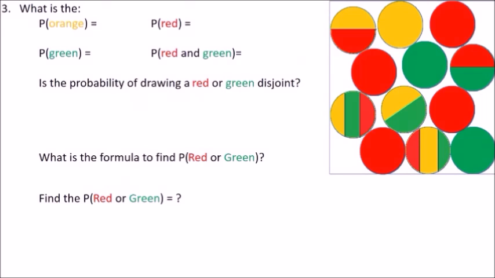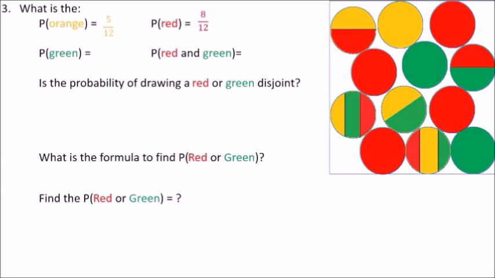Okay, so now if you'll notice here, our marbles have different parts to them. They're kind of mixed up a little bit. Okay, so now we're going to look through here, and we're going to find the probability of orange. Well, the problem here is that one is solid orange, but this one also has orange in it, so it's counted also. This one has orange in it, so it's counted also. So in fact, there are 1, 2, 3, 4, 5 marbles in here that have orange in them. So there are 5 out of 12 marbles that have orange. So the probability of orange would be 5 out of 12.